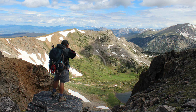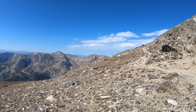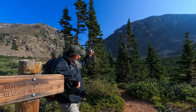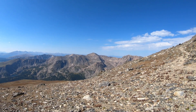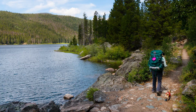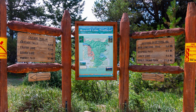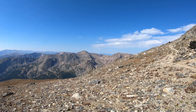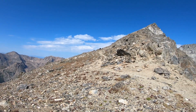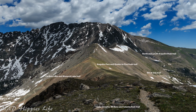You can't see them, they're out of sight, but just a lot of fantastic destinations in this area that you can hike to. Day hike, overnight hike, multi-day hike. You can come up from the other side of the divide, from the Grand Lake side, you can come up from the Denver side. It's just so many directions and places you can discover out here. Arapaho Pass is kind of a junction of 4 trails, so it's like a hiker highway out here. You get to this junction and you just have so many different places you can go.